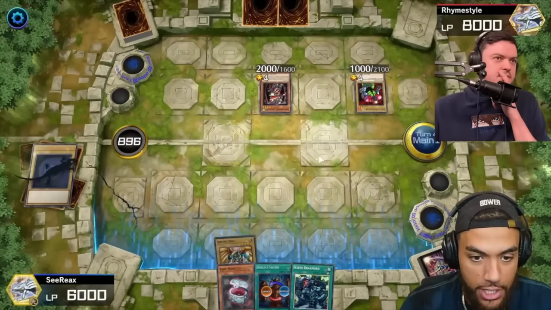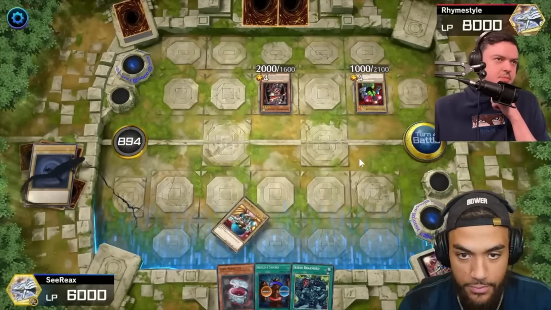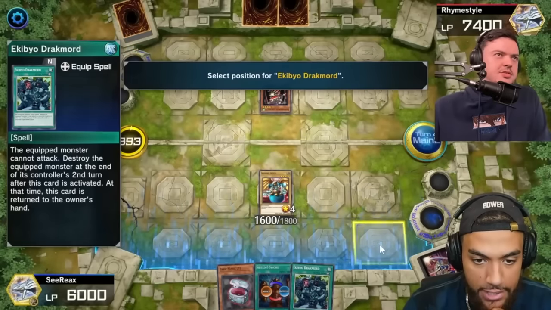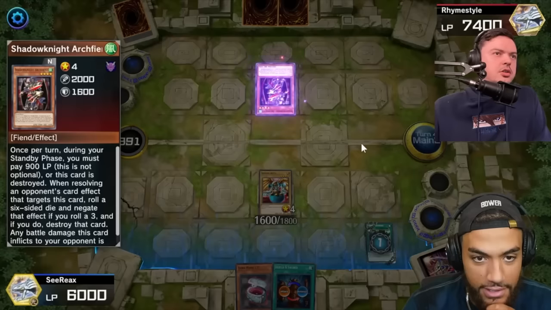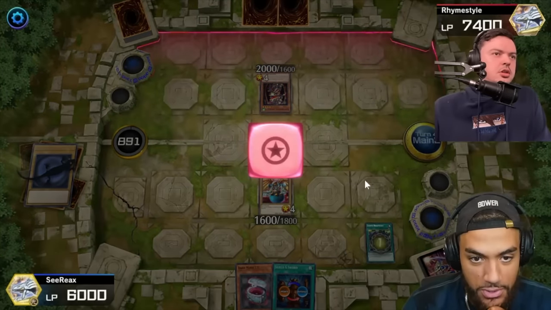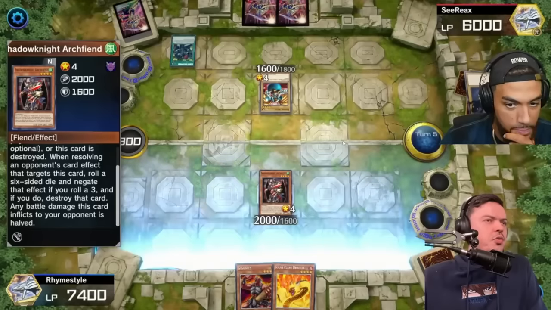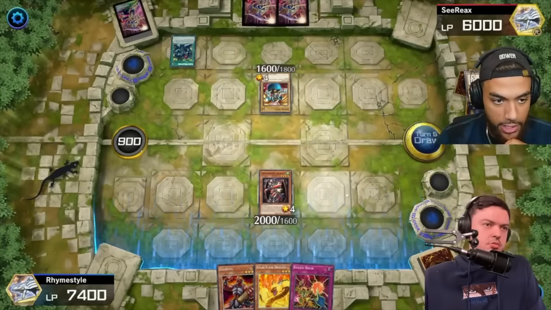I'm going to play Shining Abyss. And I'm going to punch you. Nice. Then I'm going to main phase 2, and I'm going to activate Ikibio Drakmord. Oh, let's see what you roll. Wow. Sorry. And then I end my turn. So I have to roll a 3? Yeah, that's the only way you negate.